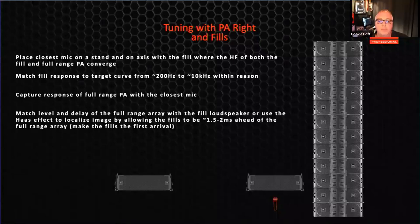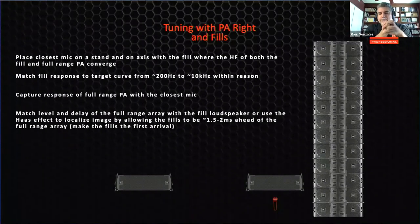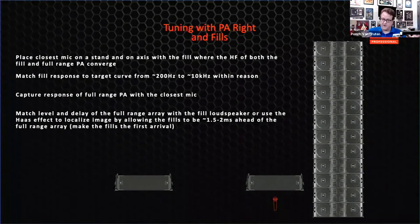Yeah, absolutely. This is a conversation I have a lot with my system engineers about where it feels like the source is coming from. I don't want to be sitting in a chair in the fifth row and the audio feels like it's coming from way up there. I want all the focus to be looking at the band and feel like the audio is coming from there. And we mess around with front fills to gain that kind of experience.